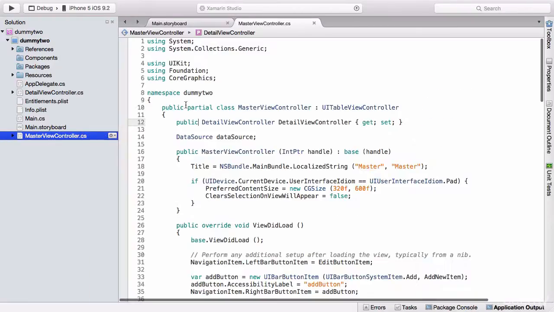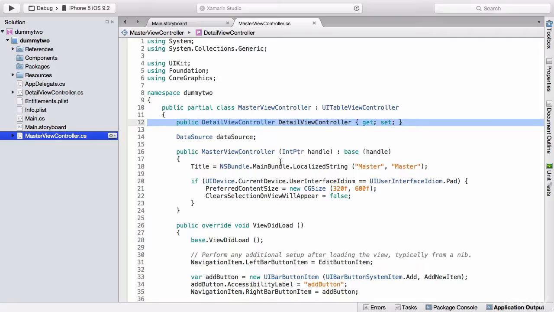Well, let's open up the MasterViewController.cs. Inside here you'll see we have the detail view controller set as a public variable.